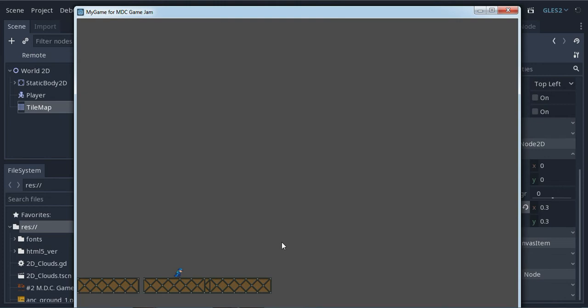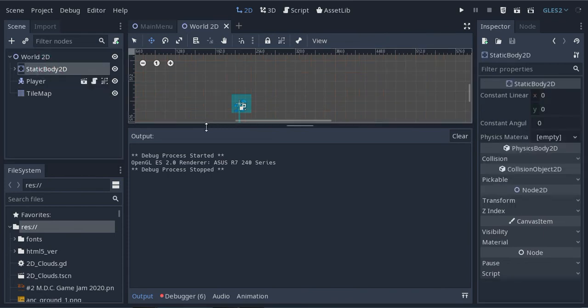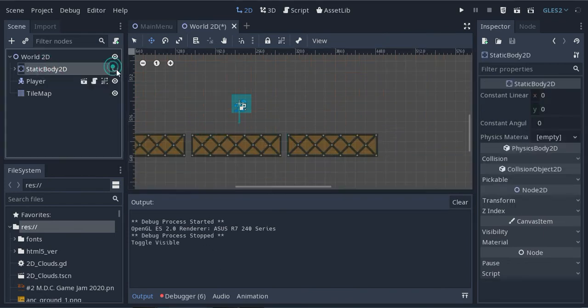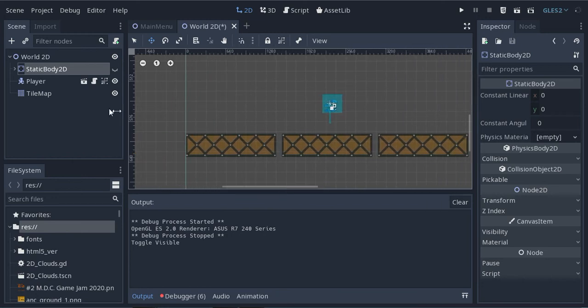Okay, now we have some platform for movement, as you see. Okay, we don't need this static body anymore, so you can delete it or remove it if you don't want to use it.